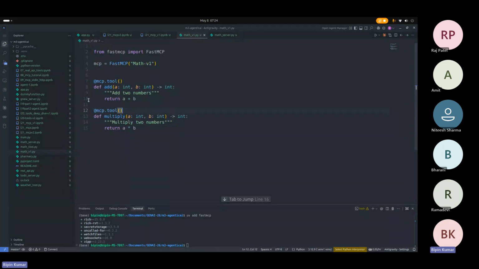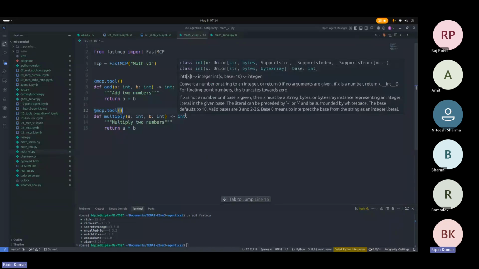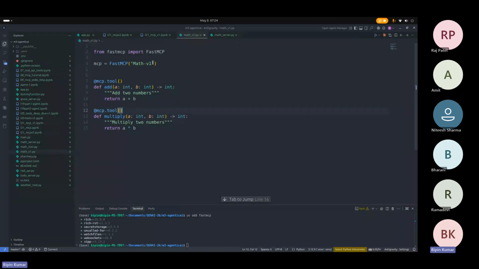Now this is your MCP server. All the tools, databases, anything that you want to connect by MCP will be inside an MCP server. Still it is not running. To create any MCP server, you create the function, and add a wrapper, that is a decorator, @mcp.tool, around that function.